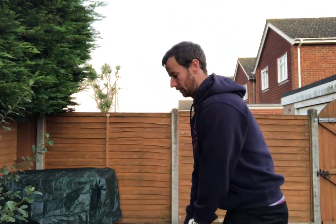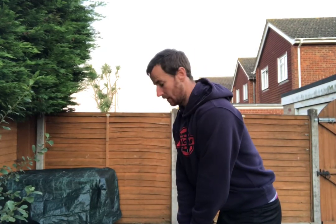So we'll go through that just in a bit more detail here, from this front on angle and then from a side on angle. So if I put this club in the centre of my stance, my shoulders point in the right direction. If I now move the club further forward, my body has had to adjust slightly, shifting my body around and getting my shoulders out of alignment.